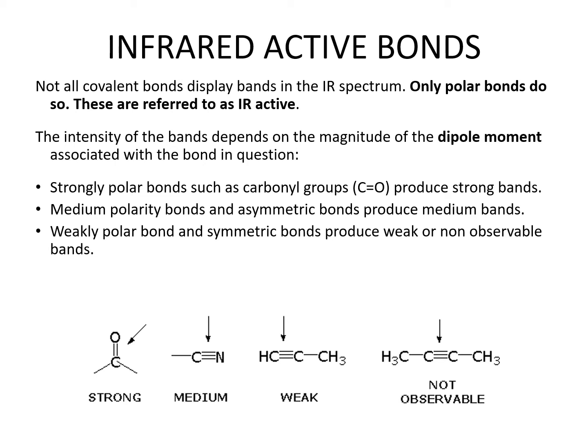Now, in terms of a weak peak, we've got, for instance, the carbon-carbon triple bond. Now, it is just carbon bound to carbon, but the carbon on the left has a hydrogen bound to it, while the carbon on the right has a methyl group bound to it. So there's a difference in mass of the overall system. So it's a slightly different polar environment from one side to the other. So that's why it's considered a weak peak. Now, if you look at the very last molecule, we've got the dimethylacetylene there, and it's a carbon-carbon triple bond, but it's a symmetrical molecule.